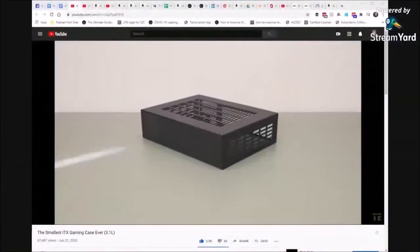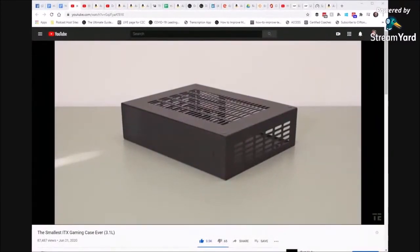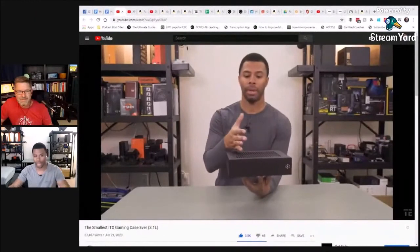But it's an ultra compact case, 3.1 liters, which makes it the smallest gaming case in the world, essentially, since you can put a dedicated graphics card into it. Now it supports low profile graphics cards only, and that limits you to a GTX 1650 if anyone's interested in what you can actually do. But that's plenty enough to play 1080p games at 60 frames per second for the most part, and you should be fine. If you're looking to do high end AAA gaming at 144 frames or something like that, obviously you need more powerful stuff.